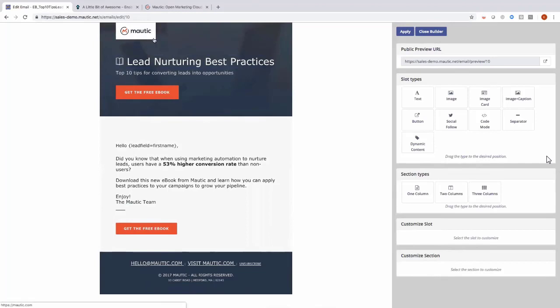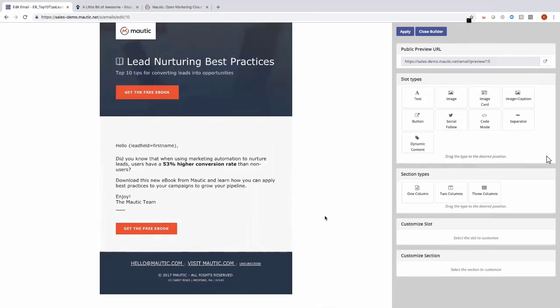I would have to go back and update the core theme. So my designer, when he built this template, he said, okay, Katie, when you go and send emails, absolutely, you can change all of this content, all of the things, and make it relevant to that particular offer or that particular email for that day. But anything else that you want to change, if you wanted to change this background image or anything else, we're going to have to update the theme for that.